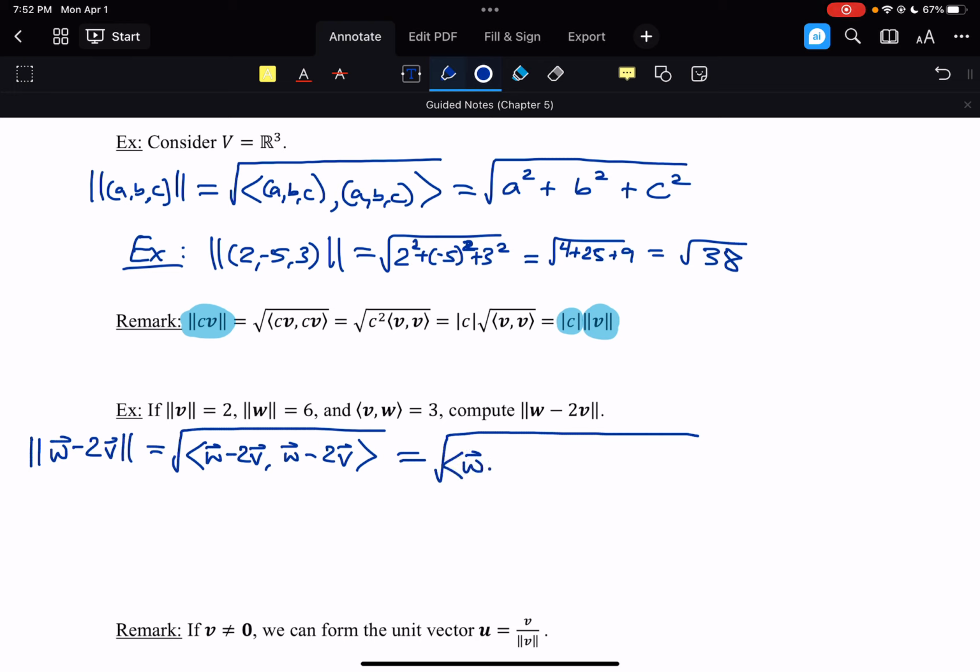So we'll get a w with a w minus 2v, minus 2 times the v with the w minus 2v. And that successfully splits the first one. What we would then do is switch the orders of these so that we could do the exact same thing to all of the second components.